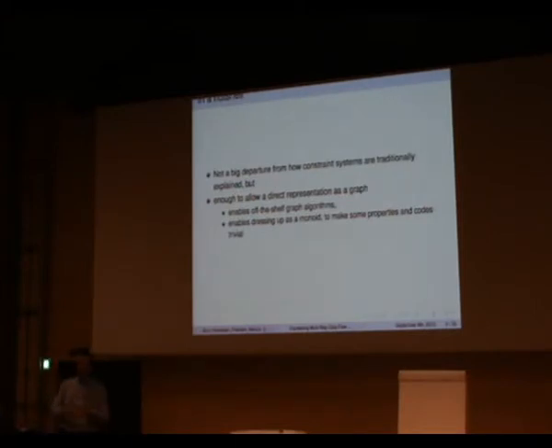It's really not a big change of how people used to view these constraint systems before. Kind of a tweak, a small tweak, but it's enough that now we can use graph algorithms directly. We can view them just as graphs instead of some special piece of data needed in a data structure. Things are just graphs, and the information is still in there, and we can break them out as we want to.